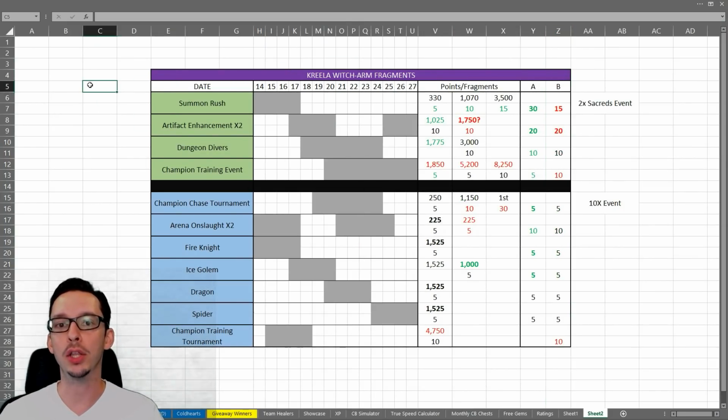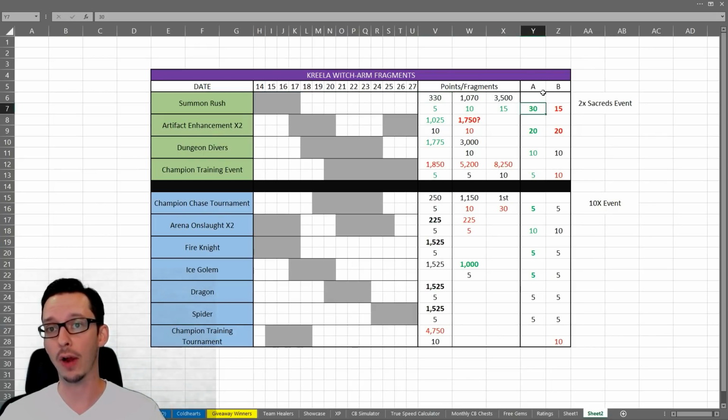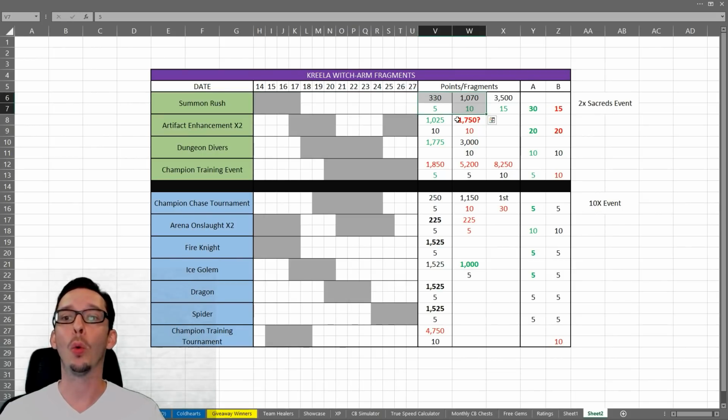Back to the calendar right here. This is the new format for the calendar, and we're probably going to go forward with this in the future for fusions as well. We started out with the Summon Rush, which I guess is comparable to the Champion Chase tournament. Which one to focus on? Because we did not know the points and because we had a 2-chance sacred event, I decided to go full on for the Summon Rush and get all 30 fragments. Even if you would not be able to do so on plan B, you would have made it to only 1,070 points. Then I'm going to assume that you get the rest of the points elsewhere in the other events and tournaments. But for me, I decided to go with that.